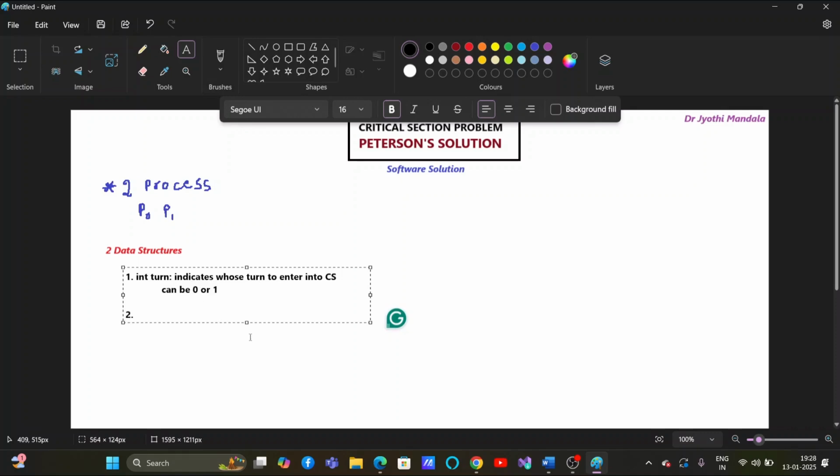Coming to the second data structure, that is an array of type boolean, flag of array size 2. The use of this data structure is that it will help in knowing the interest of a process to enter into the critical section. So its value can be either true or false.